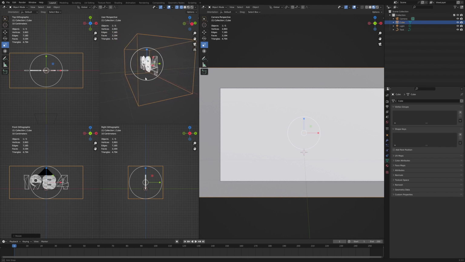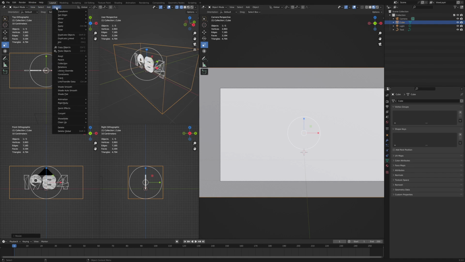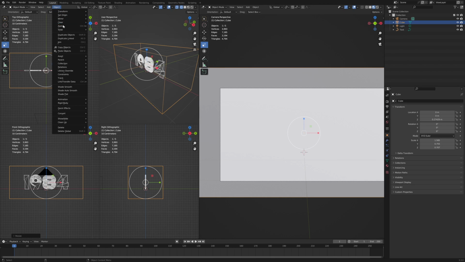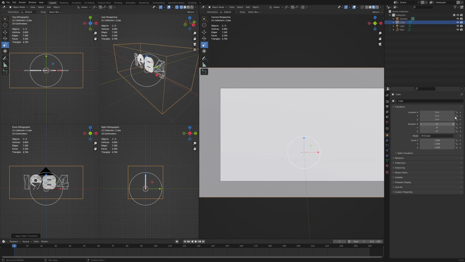Yeah, that's pretty much okay. Oh, I should have been in edit mode here. So I'm going to go to object and apply, because if you look over here, I've now got scaling happening, but it should have been done at the edit level. So go to object, apply all transforms, and this is now zeroed out.